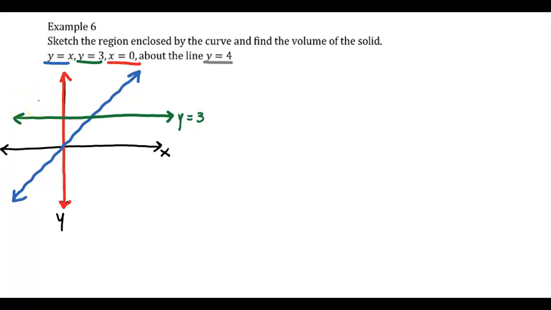The region that's bounded by the red, blue, and green lines is this region right here. And this region is going to be rotated around the line y equals 4. There's the line y is equal to 4. So we're rotating about this region. So when I take that black triangle and spin it around that gray line, the reflection that I will make is another triangle that looks like this. So we're forming a 3D shape that kind of looks like a cone that has a circle cut out in the middle of it.